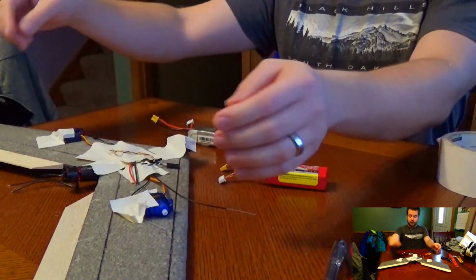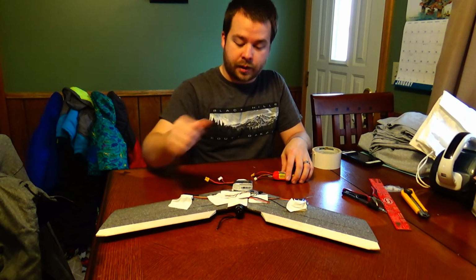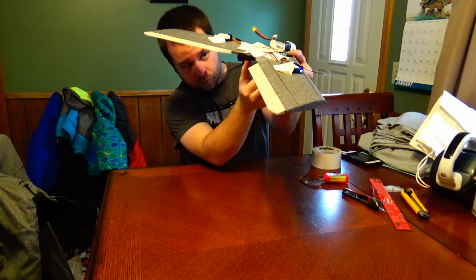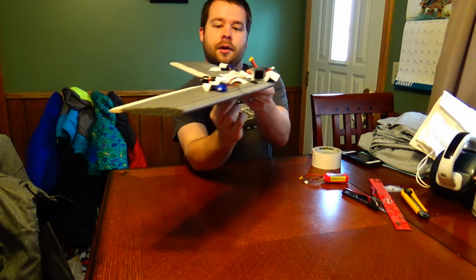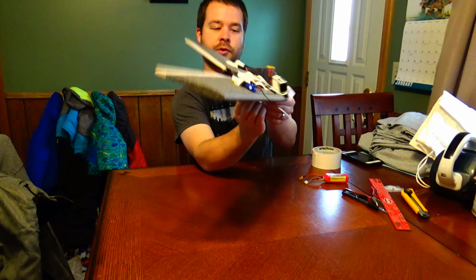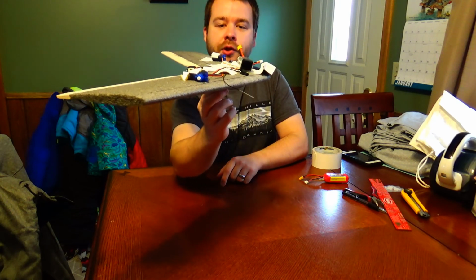Servos look pretty good. They're roughly in the right spot. Alright, so let's try this. We're going to try the 450 up front and we'll see if this CGs. So I'm going to find my CG lines on the bottom here. Roughly there. Holy crap, I think we're going to get it to CG. See how it's nose heavy? So now we can just move the battery back a little. Oh, we're super close. There it is, guys. CG achieved with this small battery. This is going to be my lightweight build.